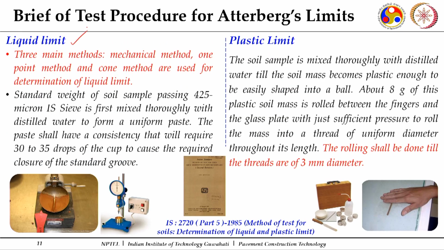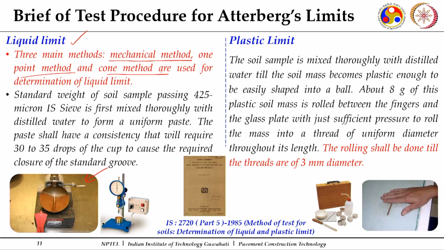More things will be discussed here, especially in the determination part. How do I determine liquid limit at the laboratory scale? There are various methods of doing this. The most common one is the mechanical method, which looks like this here. The other ones are the one point method and the cone method.